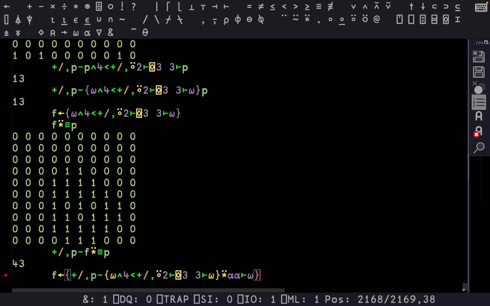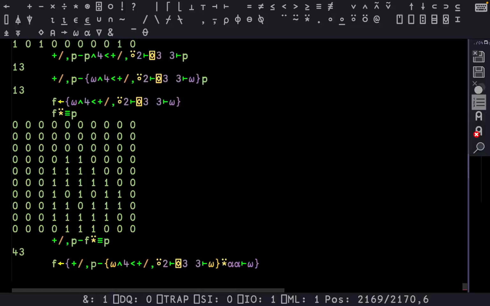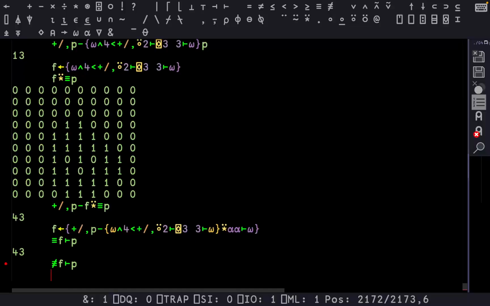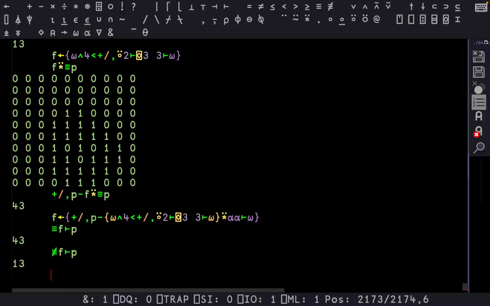And we can run that on our input. And now for part 2, we should be able to just do f on our input, supplying the match primitive, and it works. For part 1, we can be a little cheeky and use the not match. So this will succeed on the very first iteration because the input that we supply and the output of the function that we're running will be different on the first iteration, and we get an answer of 13.